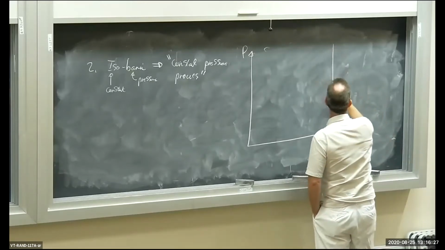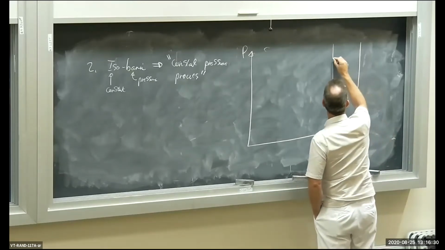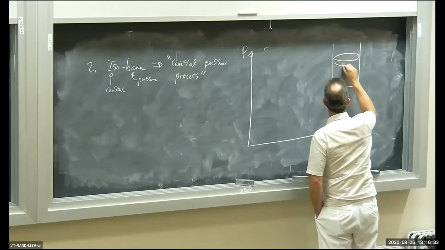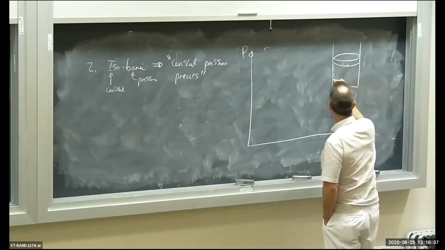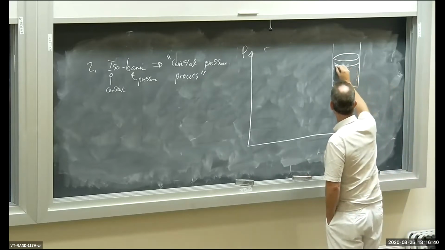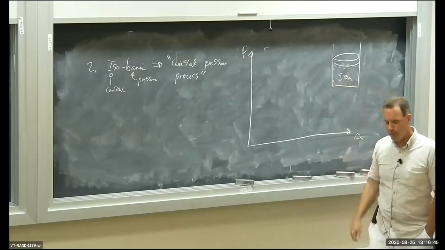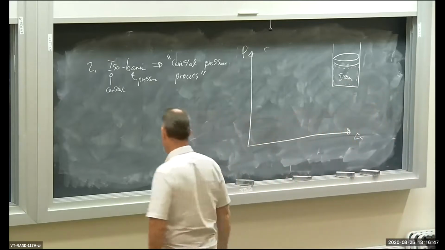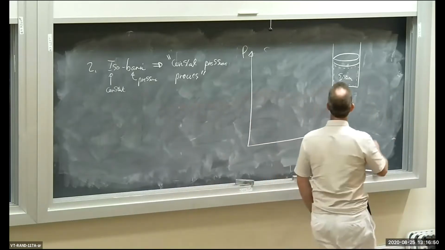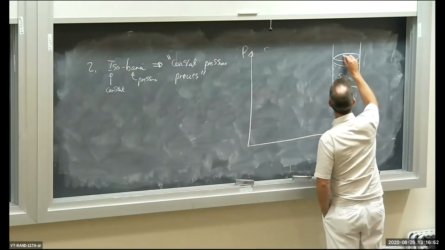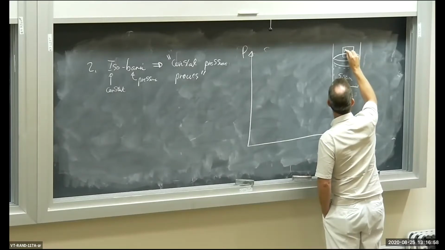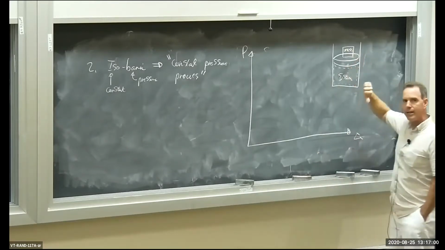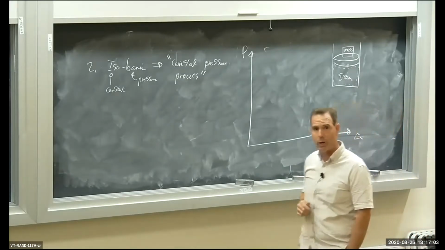Let's say again we have some sort of a piston cylinder device. And we have some kind of a gas or some kind of material in here. So this is our system. How could we get an isobaric process using a piston cylinder device? Well, we could stick a mass right here resting on the top of the piston. And so that would apply a downward force on the piston and pressurize the system.